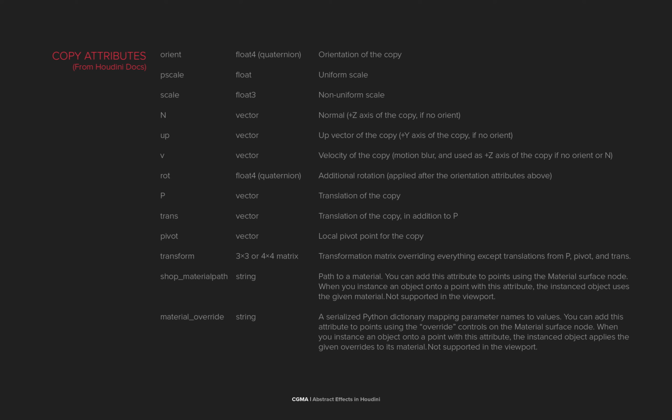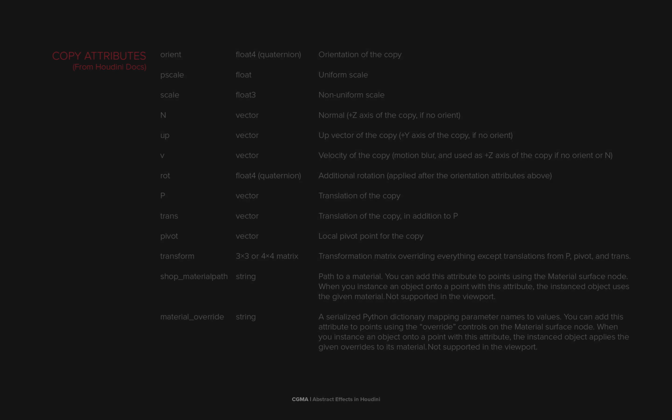And it's worth noting that you have many different ways of influencing the rotations and directions that copies are placed, as well as their scale and position and orientation. And you can even override the material path and the material settings for copies. So a lot of really interesting options. We're not going to go through every one of these, but we will go through the key features.